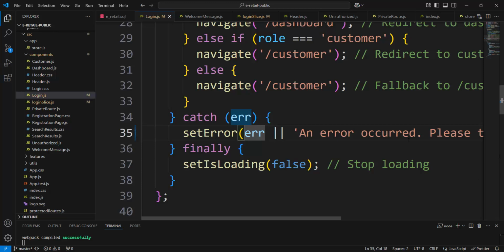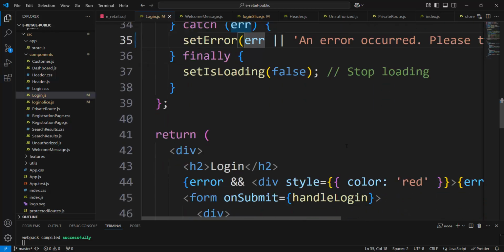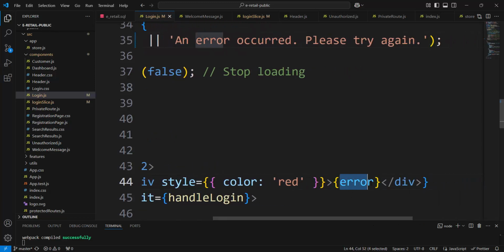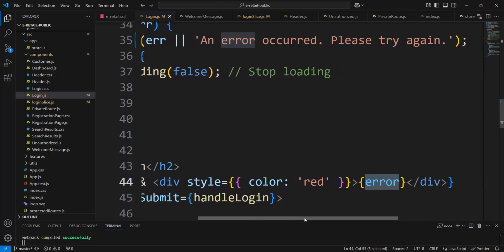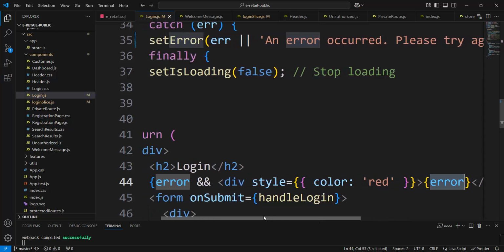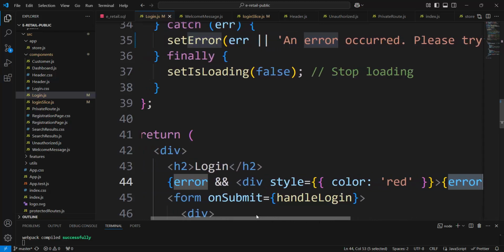We see here in return, this error would be shown in this construction if an error exists. And that error always exists, we see, because rejectWithValue created the message that comes.